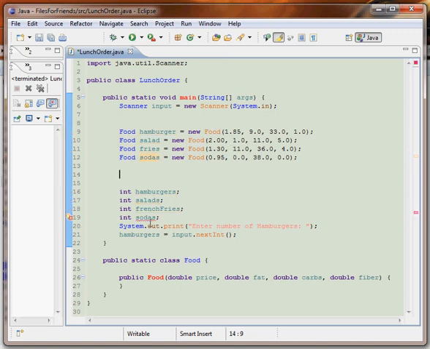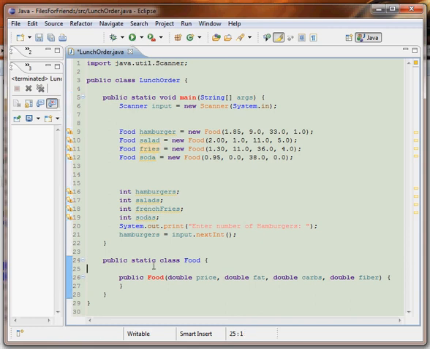Notice how when I came back I had to take out that S here because this was throwing up an error because I already have a variable called sodas, and that's the int value that we're going to get from the user. So you can't have 2 variable names the same even though they're of different types. So we'll just call that soda, and we'll leave that one sodas, which kind of makes sense because we're saying that an individual soda costs 95 cents, has 0 grams of fat, 38 carbs, and so on. And this I just called fries instead of french fries.